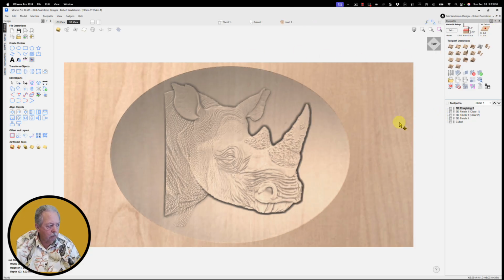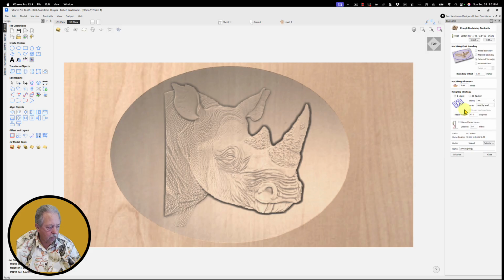And now let's take a look real quickly at what that's going to look like when we carve it. So I'm going to go ahead and take a previous toolpath that I had and I'm going to do 3D roughing. I'm going to use this golden boy. And I'm going to want to get this whole thing carved out. And so I'm going to carve this whole material because I want it all to come together as a nice continuous model. Now if I was doing this differently in a bigger piece, I might not do the material boundary, but I'm going to go material boundary, 0.25. That means it'll go just slightly outside the material. And we've got everything done here.